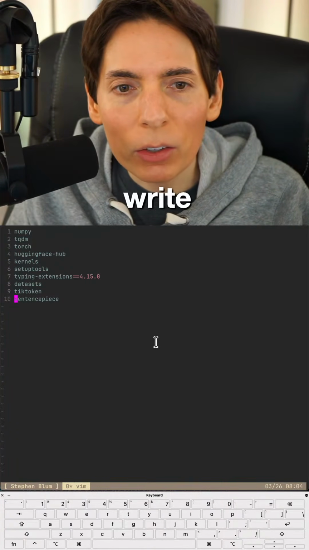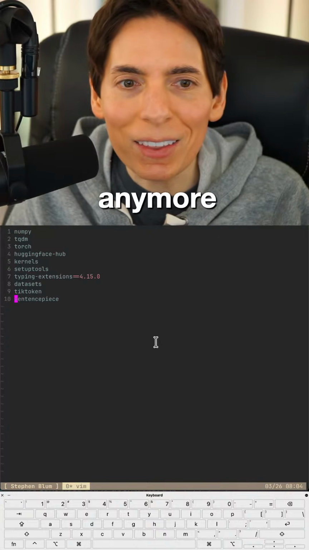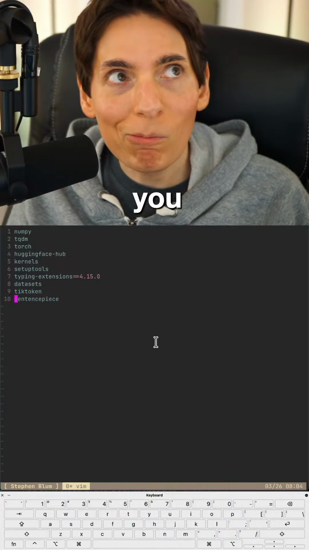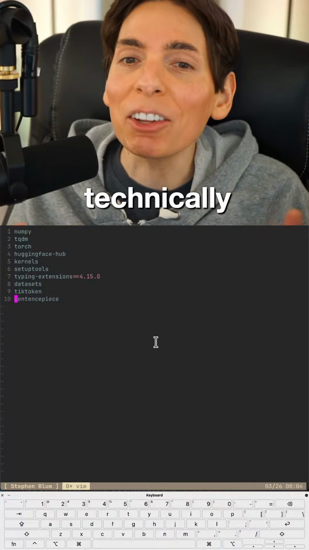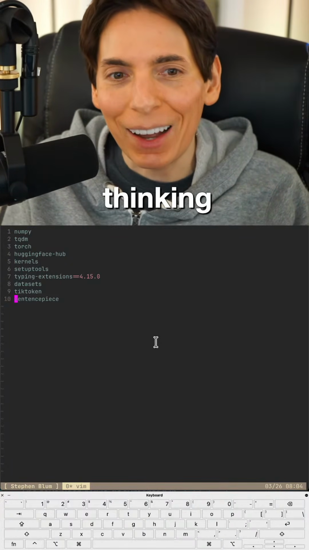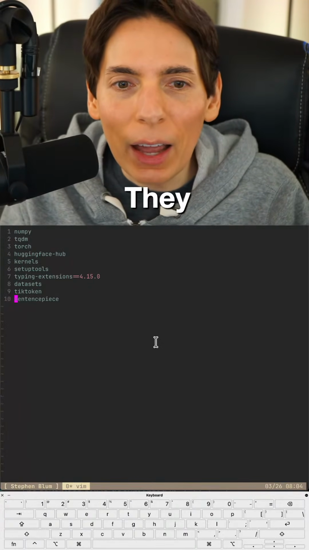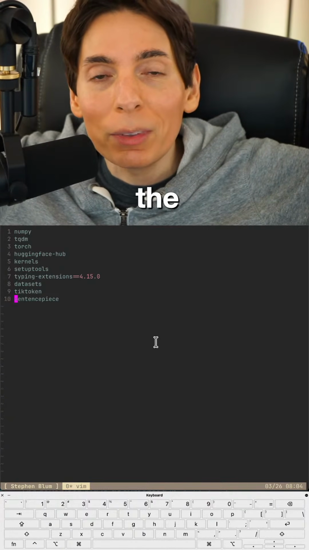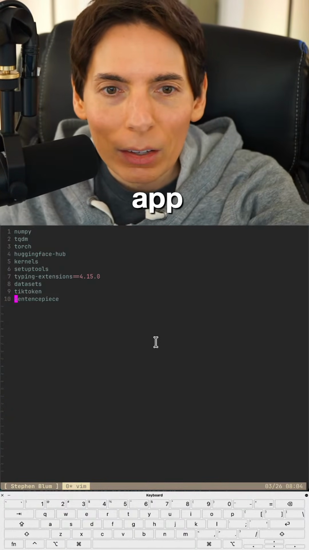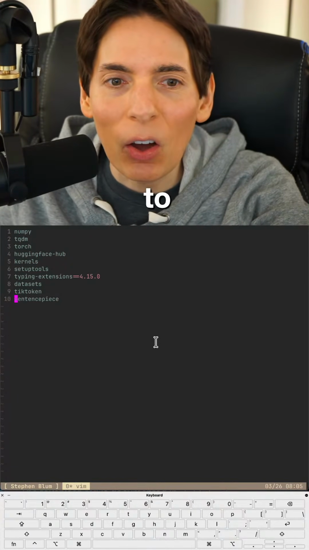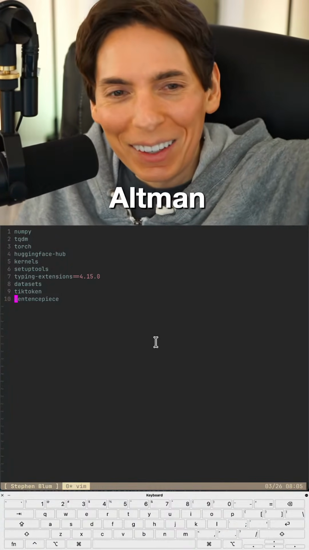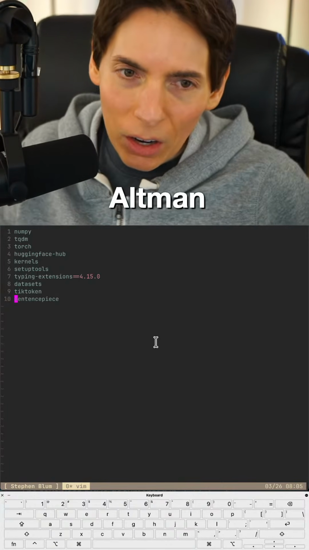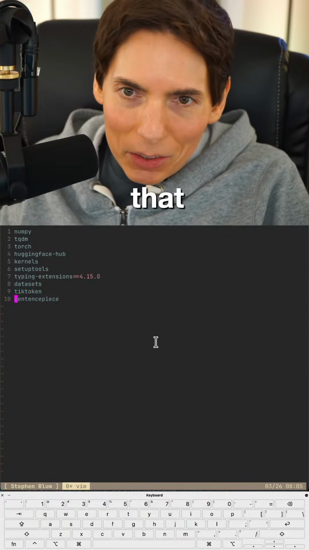Can you write code that makes guns not work anymore? Oh, Nathan, how's it going? Good to see you. Well, technically yes, but not in the way that you're thinking. I don't think so. They need something after closing Sora AI. Exactly right. They turned off the video generator app. You're not submitting your code to scam Altman. No way. Good old scam Altman. All right. You don't have to do that.